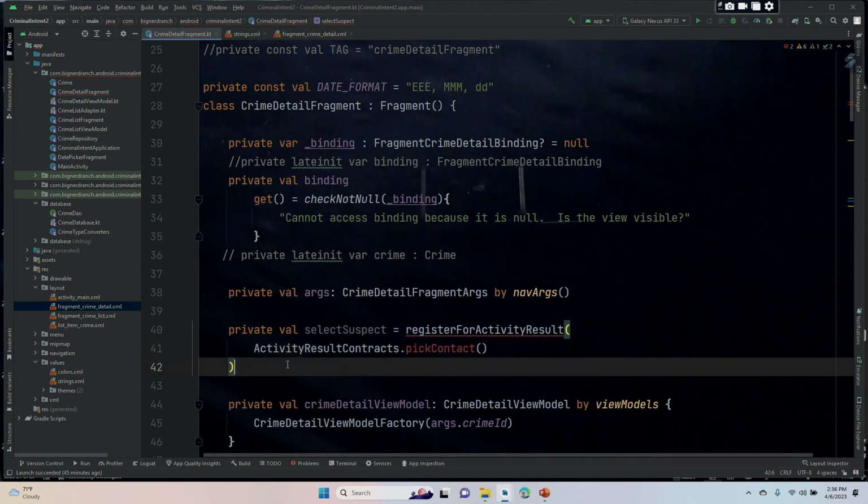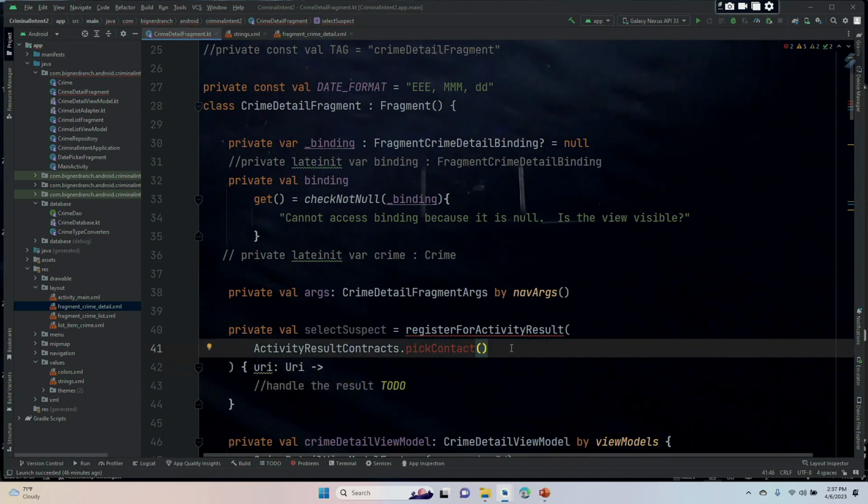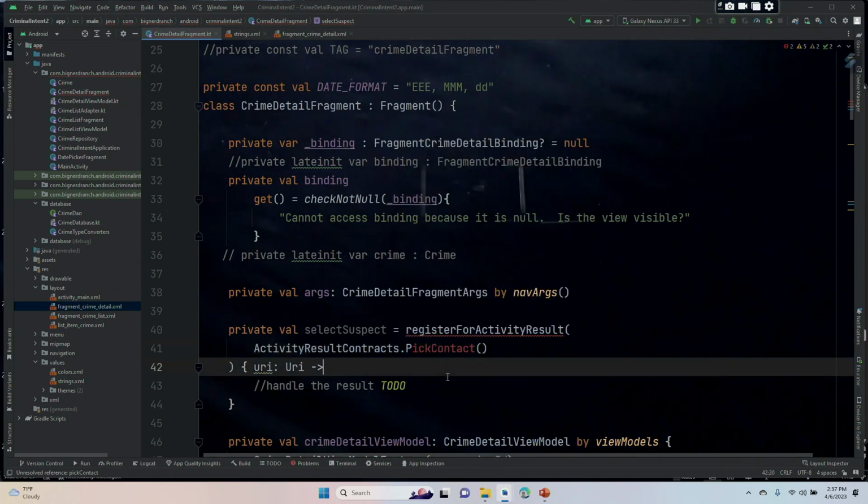All right, so we're going to go outside of these parentheses and put curly braces. We're going to have a URI as the name of our variable of type URI, and we're going to create a lambda function, but we are going to say we're not ready to do it. We're going to handle the result later. Okay, this is supposed to be a capital P, and it's not the problem that I remember having, but I still have errors down here.